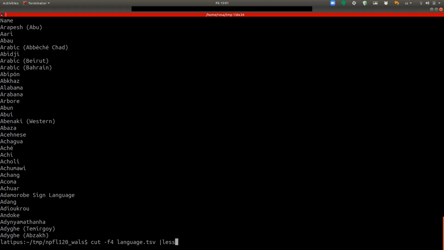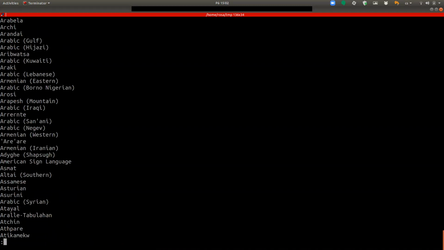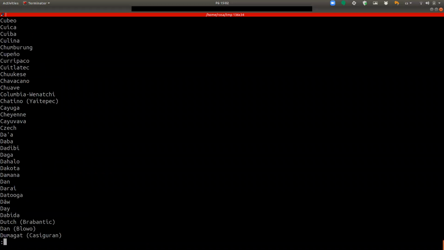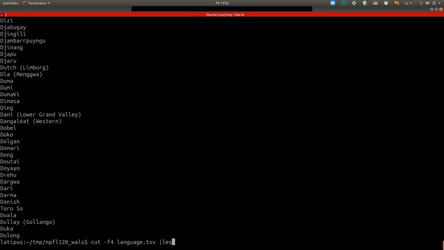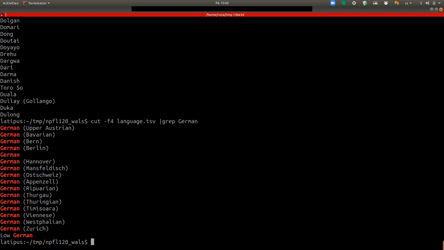I'll use the Linux terminal here. So obviously it's easy to cut, for example, the names of the languages, and then whatever you want to do, we can look for all the varieties of German, and obviously not all of these are spoken in Germany.